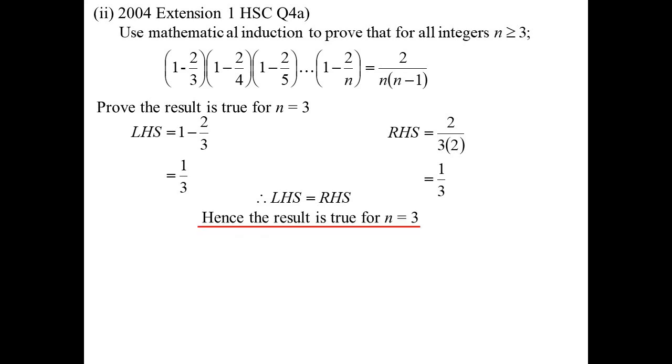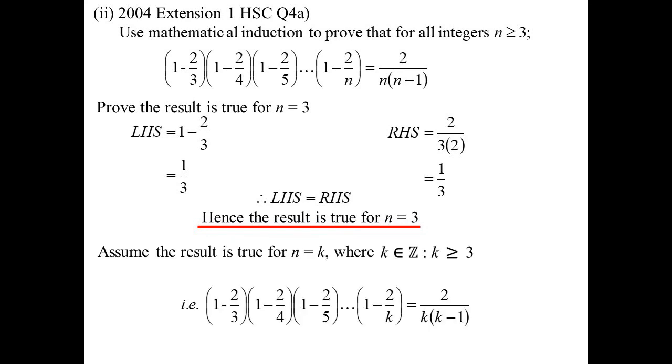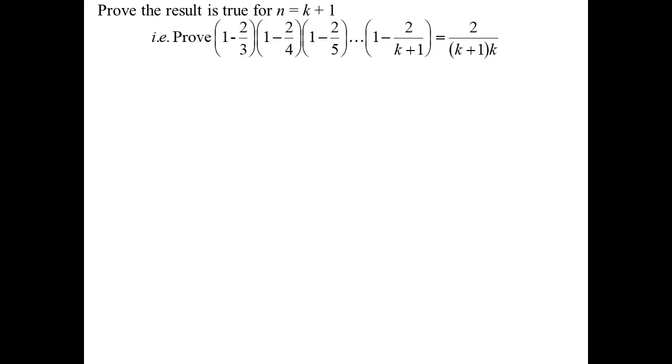It's easy just to write down n equals 1 because out of habit it's always n equals 1 and so on. Okay, my assumption. Now this time when I write my assumption down, I'm assuming k is an integer such that k is greater than or equal to 3. We might use that fact that k is bigger than or equal to 3 in our proof. So we include it in our assumption. So there's our assumption. We want to prove for the next case. So that's what we're trying to prove.